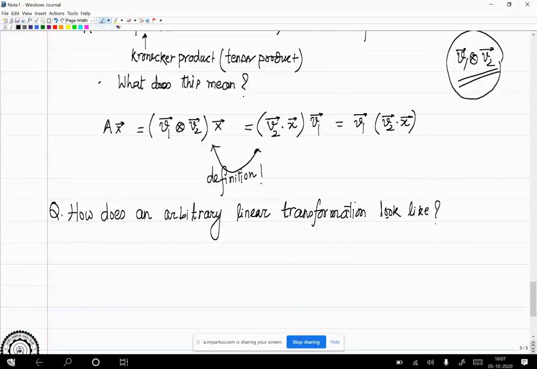Sir, one question: for rotation, should we say we have rotated the coordinate system or should we say the vector has changed? It depends on what exactly you are doing. What are you rotating basically? It could be that you have a fixed coordinate system and you are only rotating vectors. You are not rotating the basis of the coordinate system. In that case, the coordinate system does not rotate, but any other vectors are rotating.